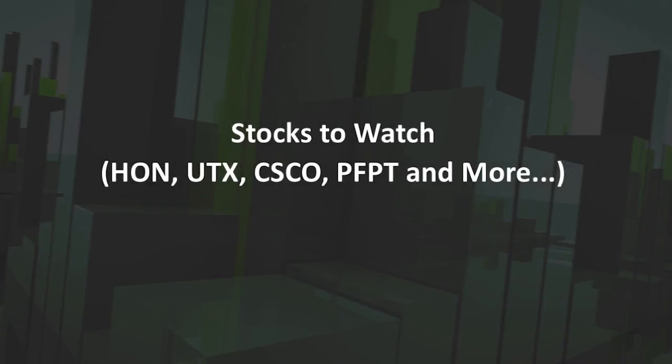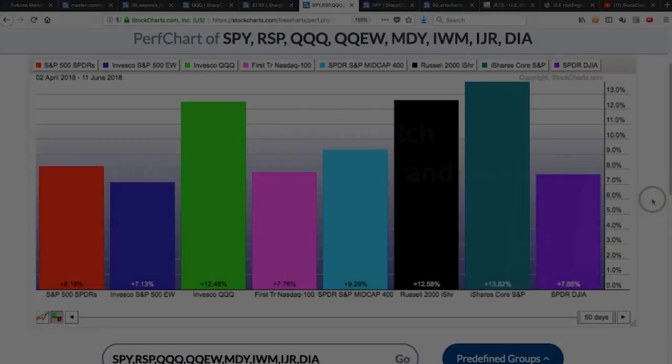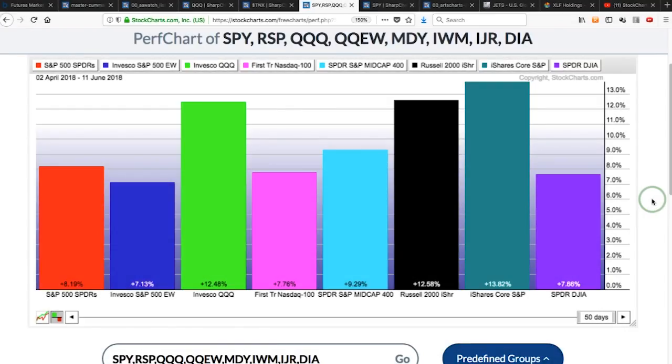All right, now we've got 10 or so stocks for you to watch. Now, before we look at these individual stocks, just a note about the general market environment. All right, I'm still bullish on the broader stock market. You have small caps hitting new highs. You have QQQ hitting a new high this month as well. We have SPY breaking out of its triangle and in a pretty decent move since early April.